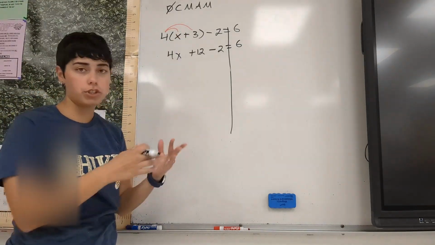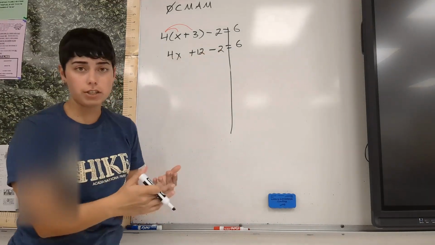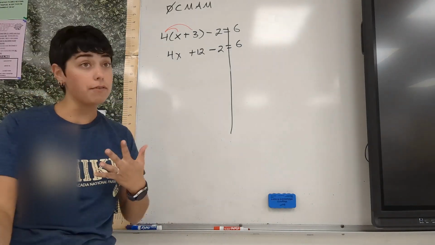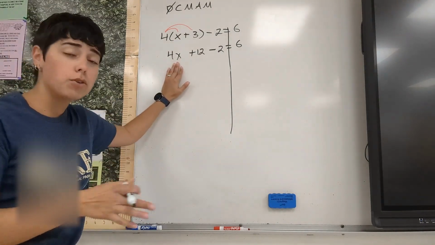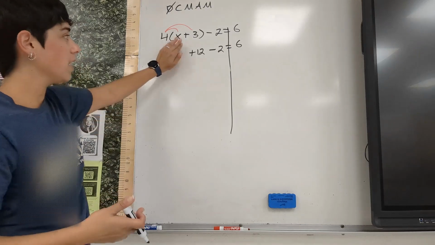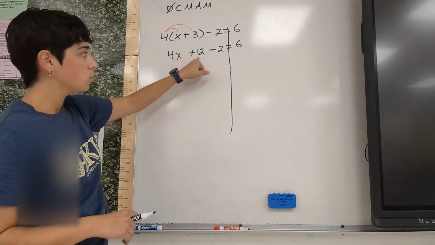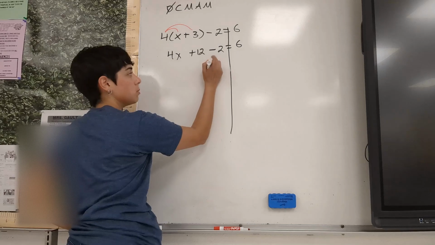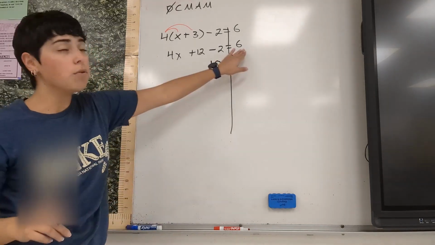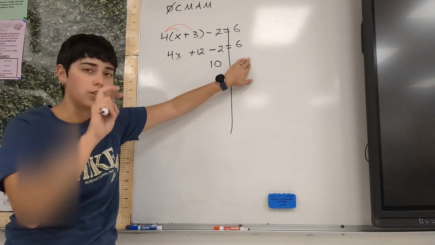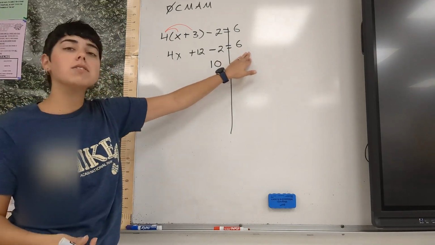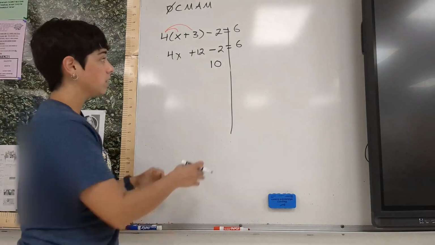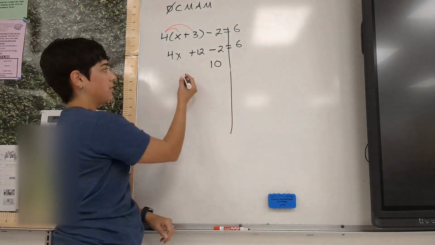So these are terms which are just these different numbers and letters that you see, these different groupings. Anything that has the same variable or doesn't have a variable. This is the only x, so there's no other like term that I can use, so I can't combine this one. However, 12, negative 2, I can combine those. This is the same as 12 minus 2, so this becomes a 10. I don't combine it with the 6, even though they are like terms, right? They both don't have a variable because it's on the other side. This guy means combine like terms on the same side of the equation. Anything else I'm not counting, copy it down.